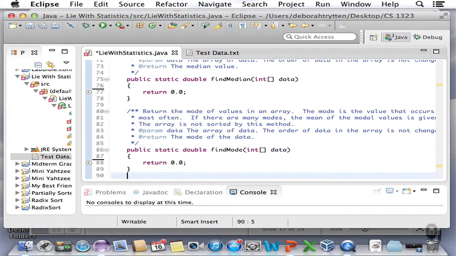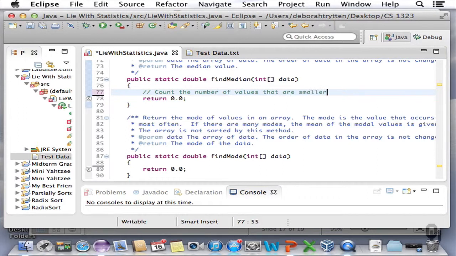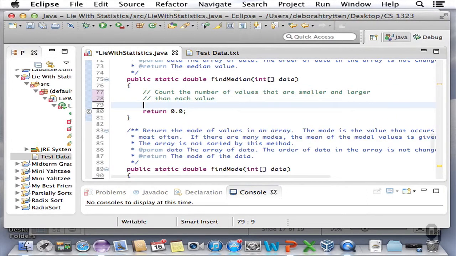So here's our place for the find median method. The first thing we want to do is to put in some comments to describe our algorithm. We're going to count the number of values that are smaller and larger than each value.